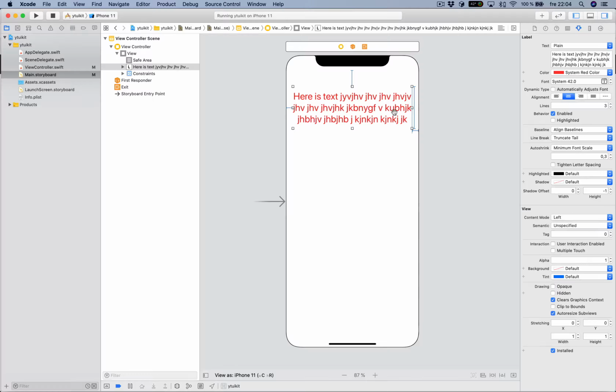But many times, perhaps we have a long descriptive text about how our app works. And we want some underlined words and perhaps some words that are in bold and things like this. Then label doesn't really work like this, plain. Then we need to switch over to attributed.